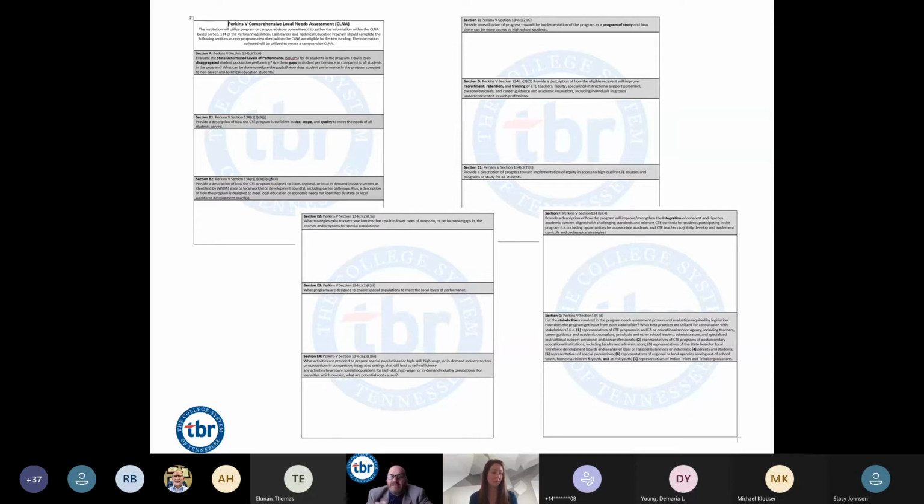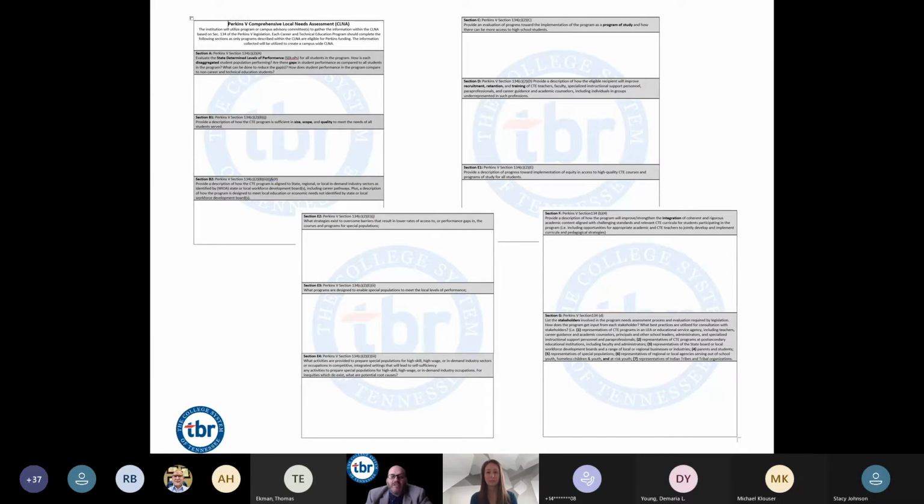Particularly with our TCATs and our community colleges, Tennessee is obviously a unique state. We're even unique across the 3 regions, and within those 3 regions, we have very specific populations that are different. So that's understandable. Just make sure that you're pulling your data. You're going to have additional data sources than you saw on that previous slide, and that's okay. Just make sure that those program advisory committees are doing that. And sometimes that local business and industry is the most important data that you can get.